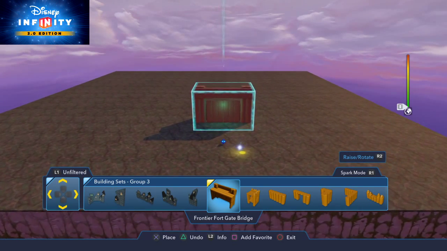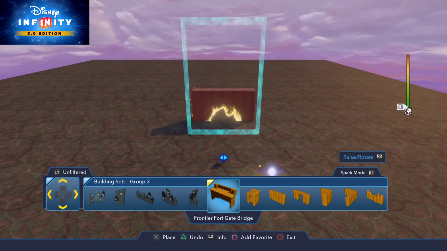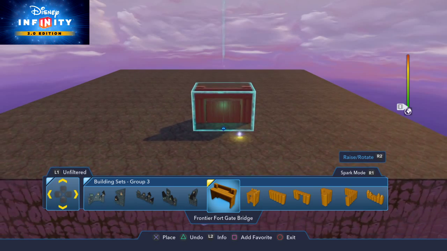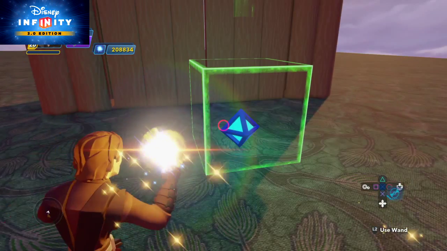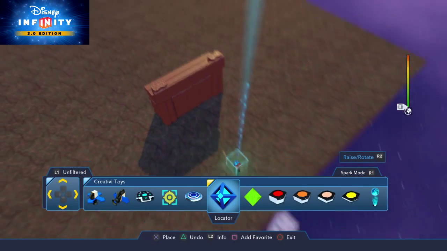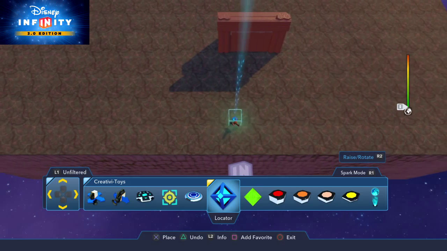But what I did want to do was use these Frontier kind of fort walls and all that, these kind of things. So I'm going to put this right here. This will be kind of the entrance to Frontierland. Let's go ahead and move this a little bit. And then what I want to do, this is kind of thinking ahead a little bit. Oh, I didn't know he follows it. That's kind of cool, I guess.